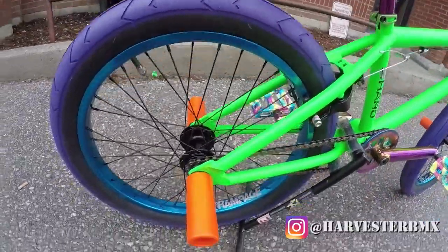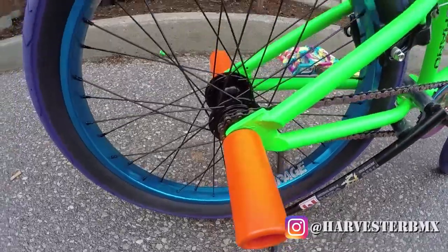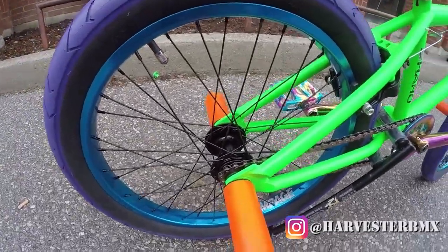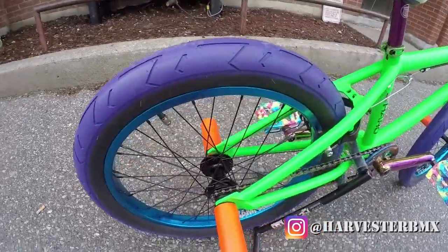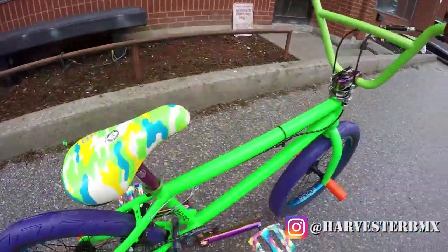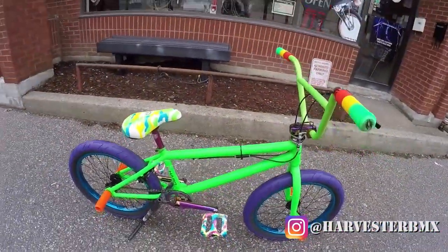Moving to the back, we have the Stolen thermalite pegs, the Stolen Rampage rear wheel, and a Duo high street 2.4 tire. And these are the Diamondback Magic brakes. So this is the crazy bike for 2017.